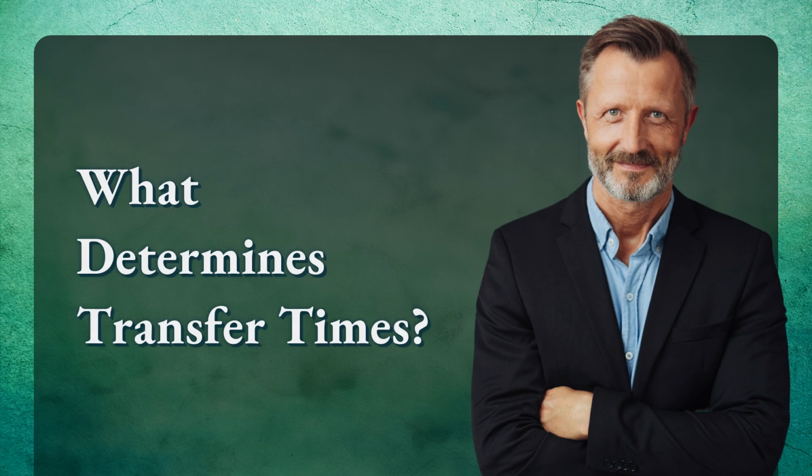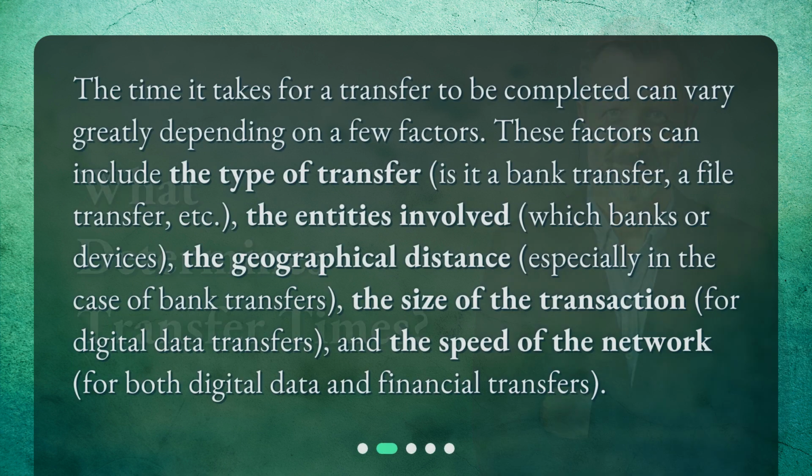What determines transfer times? The time it takes for a transfer to be completed can vary greatly depending on a few factors. These factors can include the type of transfer, is it a bank transfer, a file transfer, etc., the entities involved, which banks or devices, the geographical distance, especially in the case of bank transfers, the size of the transaction, for digital data transfers, and the speed of the network, for both digital data and financial transfers.